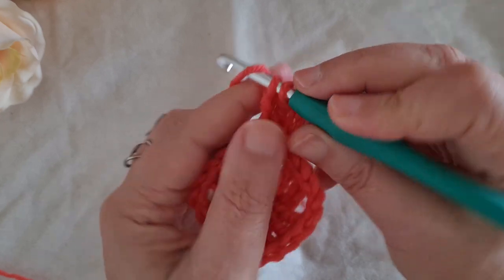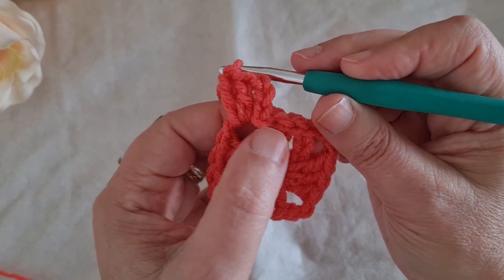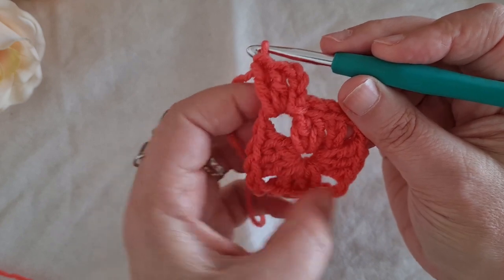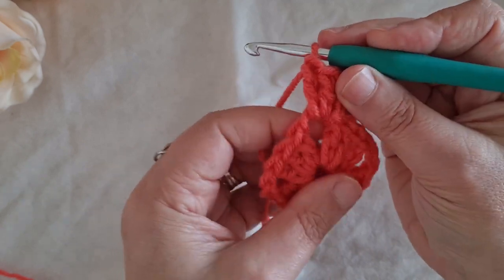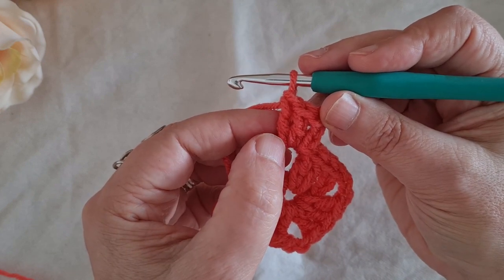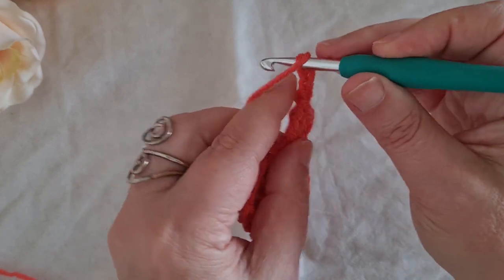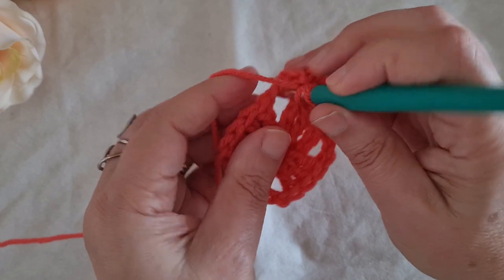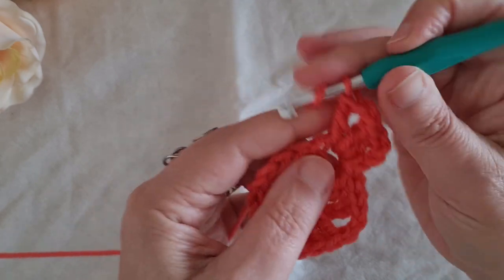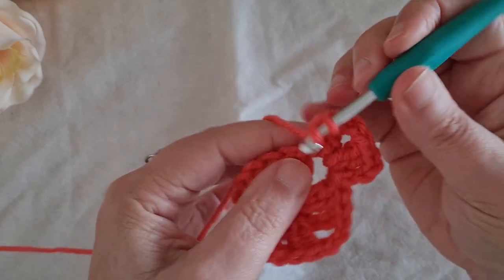And this is how we are going to be working every round. We start with slip stitching to the first chain space and starting the new round. So we have in the first corner our first 3 double crochet cluster. We chain 2 because this is going to be our corner, and in the corners we always have chain 2, and we make another cluster of 3 double crochet. 1, 2, and 3.